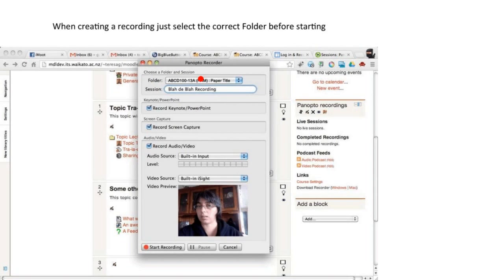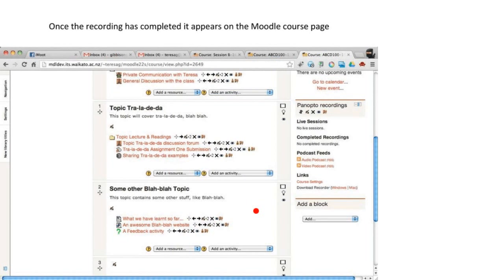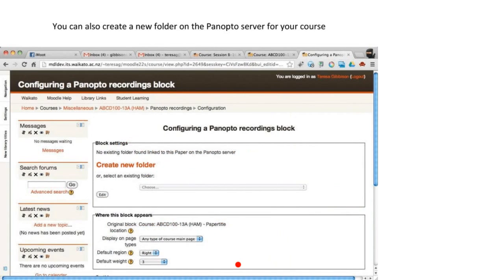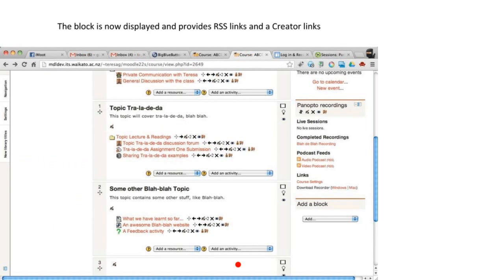So the folder is here, and when you do your recording, you give it a name, you record what you need to, and automatically it's saved into the block. I think I've got those shots around the wrong way. Yes, I have. Sorry. So there it is there, the recording.